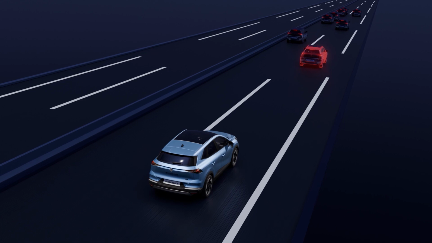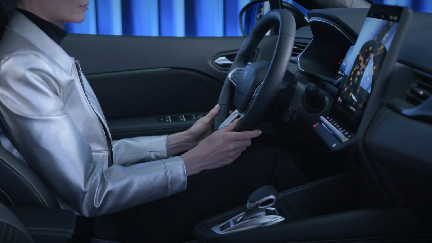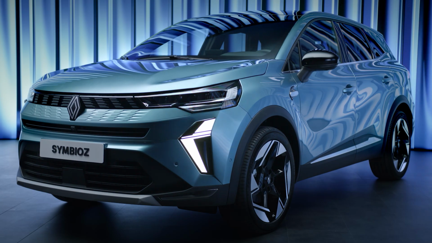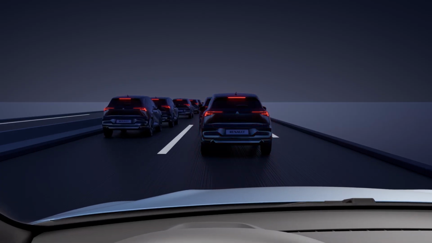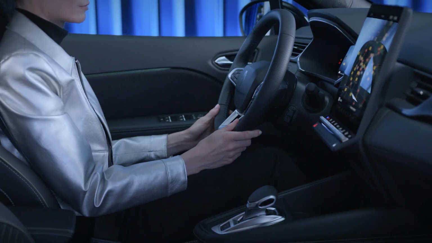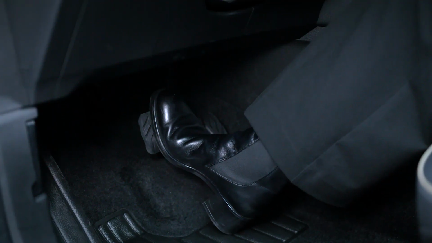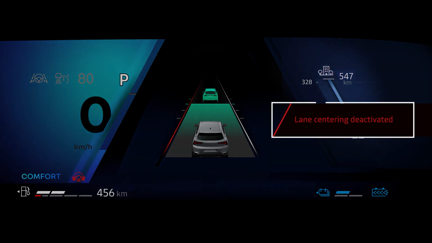The brakes are then applied briefly and successively to warn you that you need to put your hands back on the wheel and take control of the vehicle. If you don't respond, Active Driver Assist turns on the hazard warning lights and slows the vehicle to a complete stop. You can cancel this maneuver and the active driver assist at any time by putting your hands back on the steering wheel or by braking. In the event of a stop, the hazard warning lights remain on. The message "Lane Centering Deactivated" appears in red on the instrument panel, and this indicator goes off.